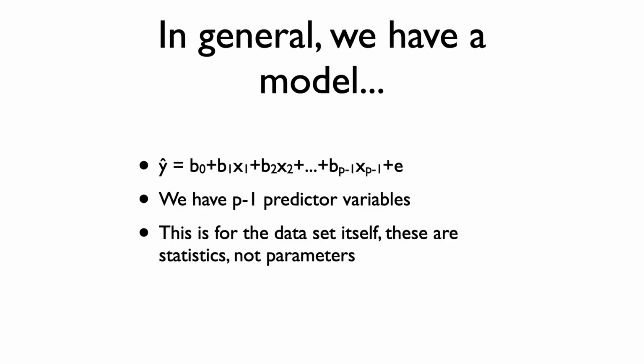So this is for the data set itself. These are statistics, they're not parameters. So in the real world, there actually is, out there, somewhere, an actual way the variables are related in the population, but this isn't about populations, this is about a statistic. So statistically, we're going to use Latin letters, so b's and x's. Okay, and we're going to use small Latin letters. What this is doing is trying to predict, again, predicted y, remember y hat, is trying to predict a combination of values that gives you the score for the variable, right?